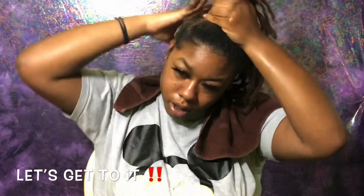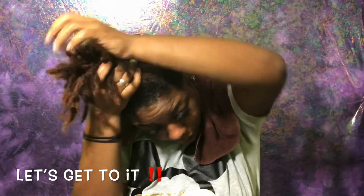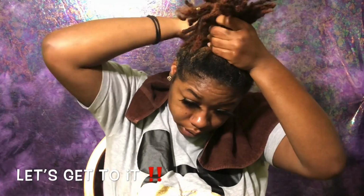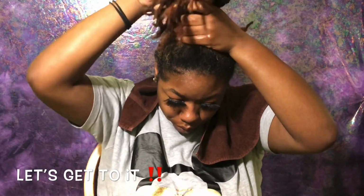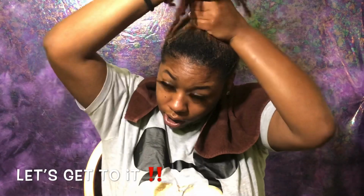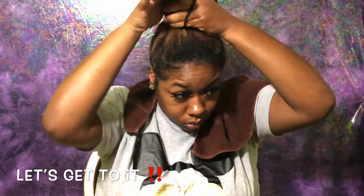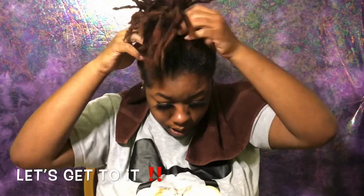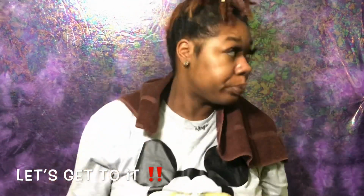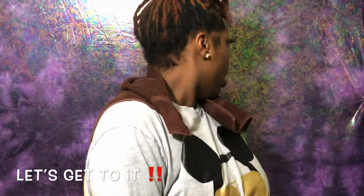So I'm gonna pull up all of my hair all the way to the top of my head. Honestly, this is how I like to work on my hair. I don't really do the section thing because my locks aren't past my shoulders fully yet. Okay, so I got all my locks onto the top of my head.